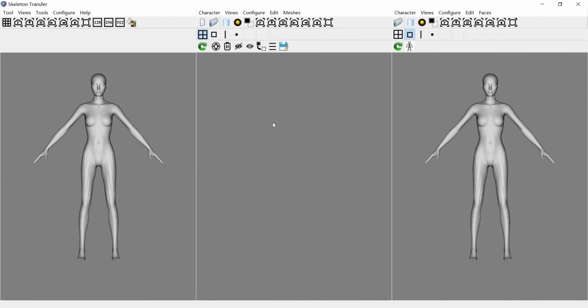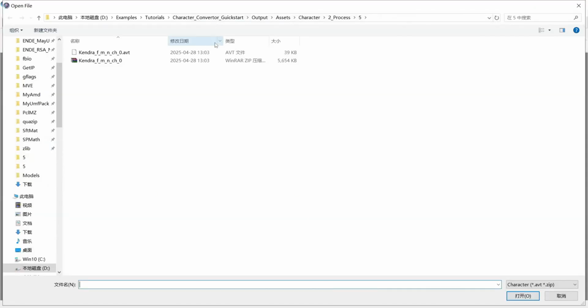In this tutorial, we transfer the skeleton and skin weights of a MetaHuman base character. To do this, click this button.